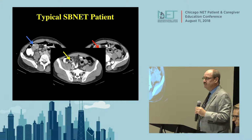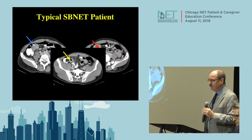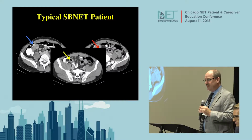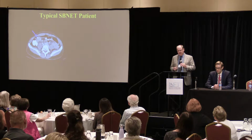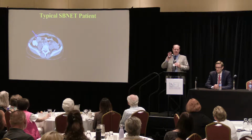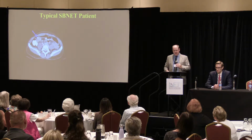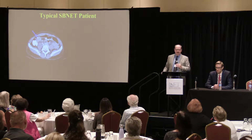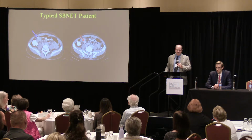He might have had 5 or 10 years of diarrhea, some crampy abdominal pain, some flushing, especially after having a glass of wine. And on a CT scan, we can see this mass in the right lower quadrant. And again, when you look at a picture of a CT scan, just imagine the legs are coming towards you and the head is on the other side, and we're taking a cross section. So the arrow designates this thickening of where the small intestine meets the large intestine. Immediately next to that, we see some flecks of calcium in some lymph nodes that are just adjacent to it.